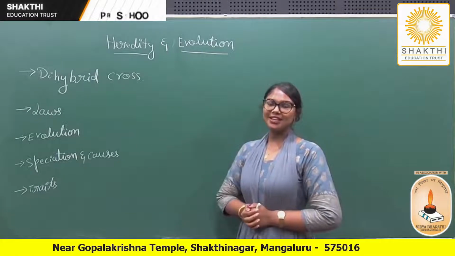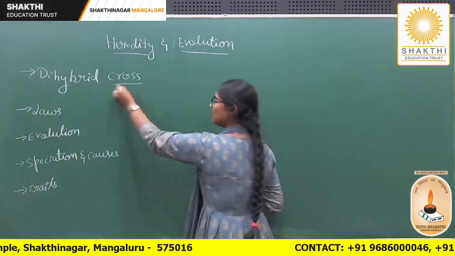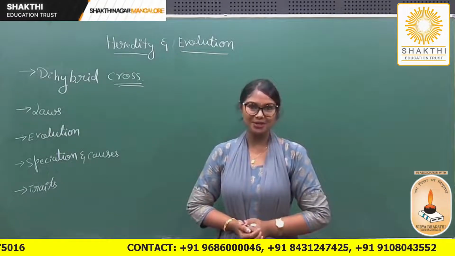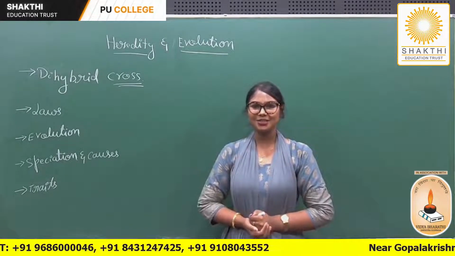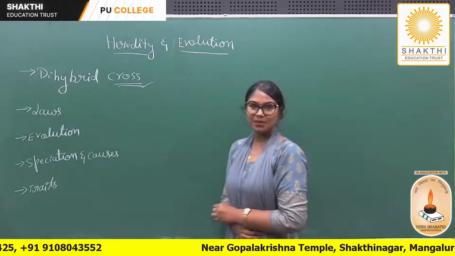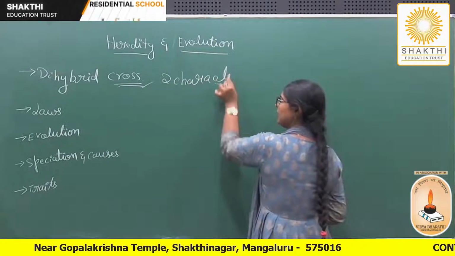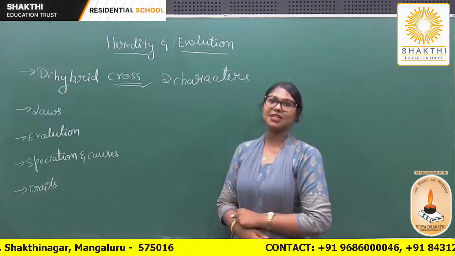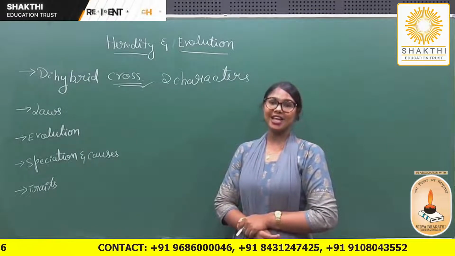Today we shall begin with the dihybrid cross, students. So what is a dihybrid cross? If you remember, last class we explained the mono-hybrid cross, the cross between parents differing in one character only. Whereas a dihybrid cross is a cross between parents differing in two characters. So we have two parents who are exactly similar to each other, but they differ in two characters, or they have two contrasting characters.